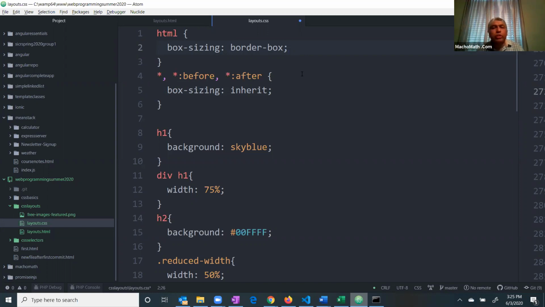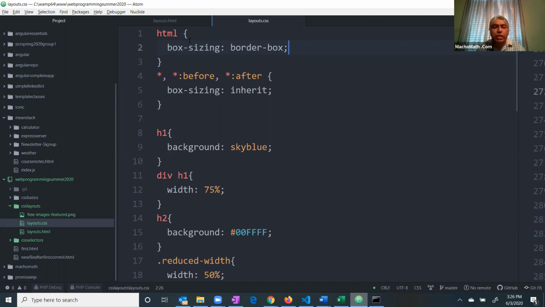Whereas once we say, hey, box sizing, border box, and then we say everybody over here, asterisk, asterisk before, asterisk after, that you inherit this box sizing from your parent, which is HTML, right? So what happens is that now padding and border are part of the box width, right?